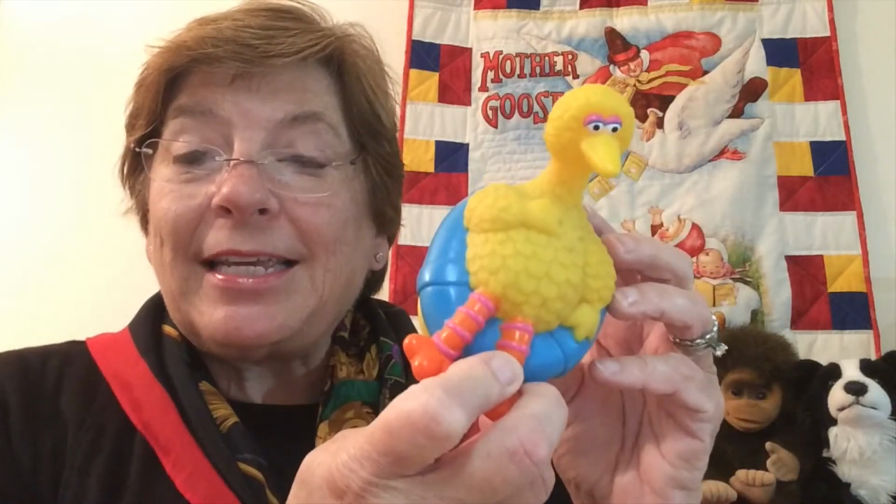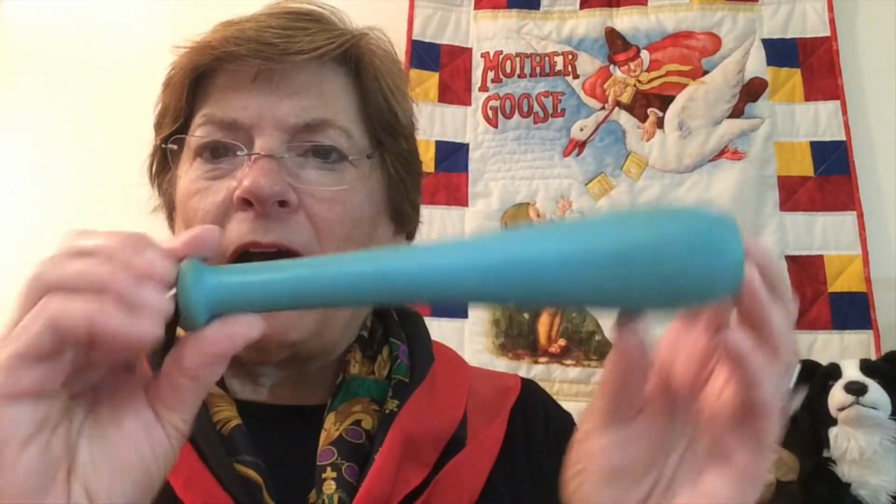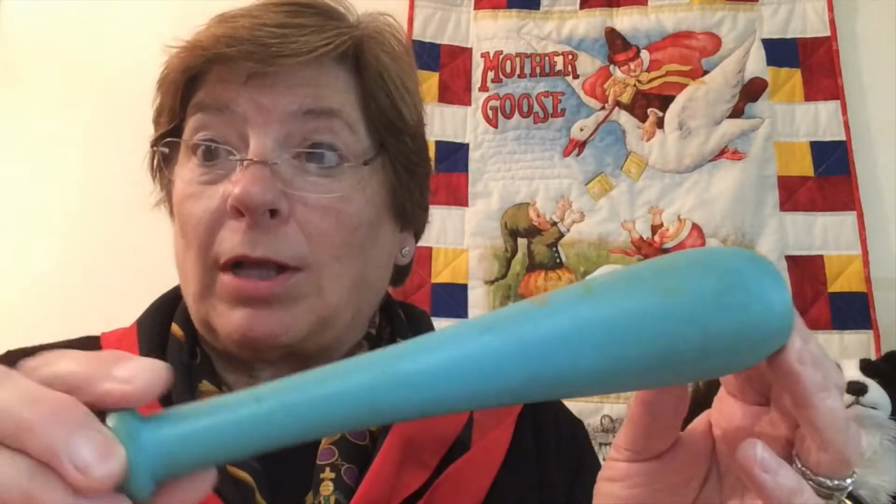Another fun thing to do, and you can do this on a virtual story time, is to do a letter hunt. So you might have a bag full of things or something in your lap, and then you can pull them out and say, I have a, and then you wait and then say ball. Of course, this one, yes, this one looks good. I have, do you know who this is? You wait, and then you would say, did you say Big Bird? Which I assume they all would. I have a, oh yes, what could this be? And then wait, and then it's a bat. Did you all say bat? Oh, you're so smart. I have a brush.